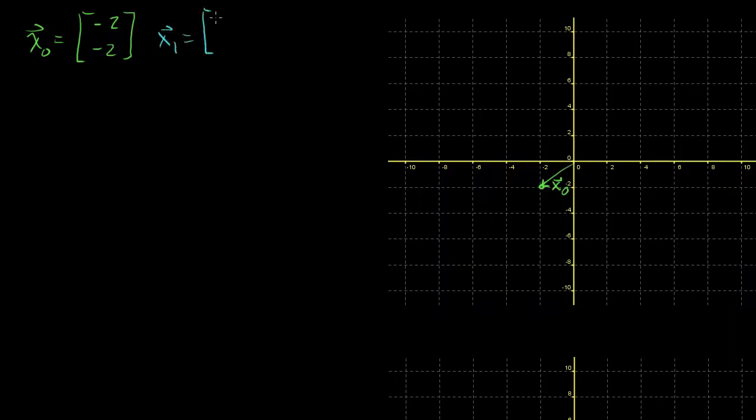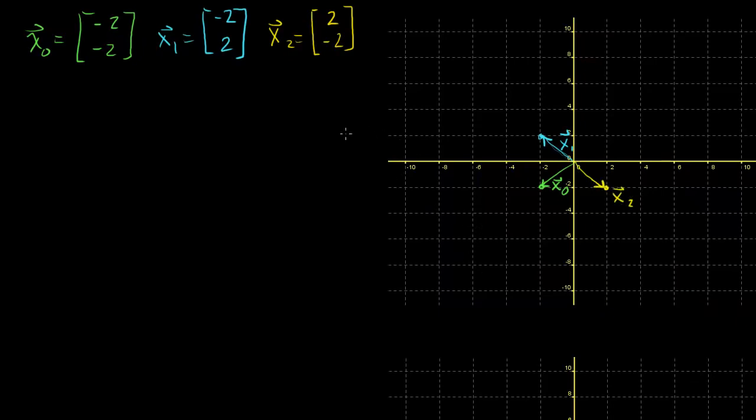My next position vector I have is x1, and I'll say that's equal to minus 2, 2. So if I were to graph here, minus 2, 2, that's my next position vector right there. And this is x1. And when I say it's a position vector, they specify a specific coordinate in R2. And let me draw a third one just for fun. x2. Let's say that that is equal to 2, minus 2. So if I were to draw this, it's 2, minus 2, it goes right here. So that vector right there is x2.